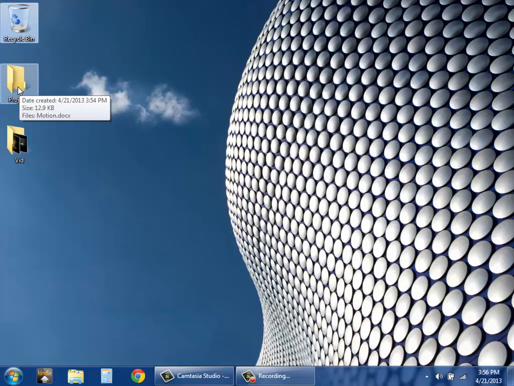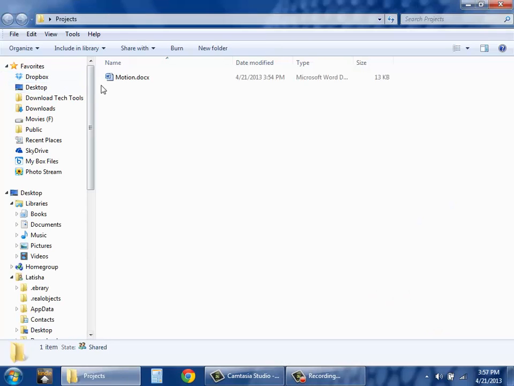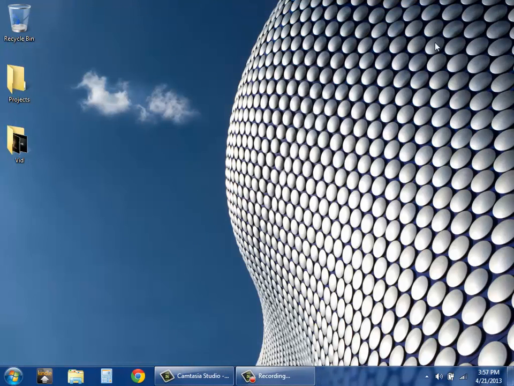In this particular case, I want to open this folder, so what I'm going to do is double click. When I double click, that means I've left clicked 2 times, and if I look over in this area, I can see that I'm in the projects folder and it has a file that I have stored inside of it. I'm going to click on X in order to close out of this area.